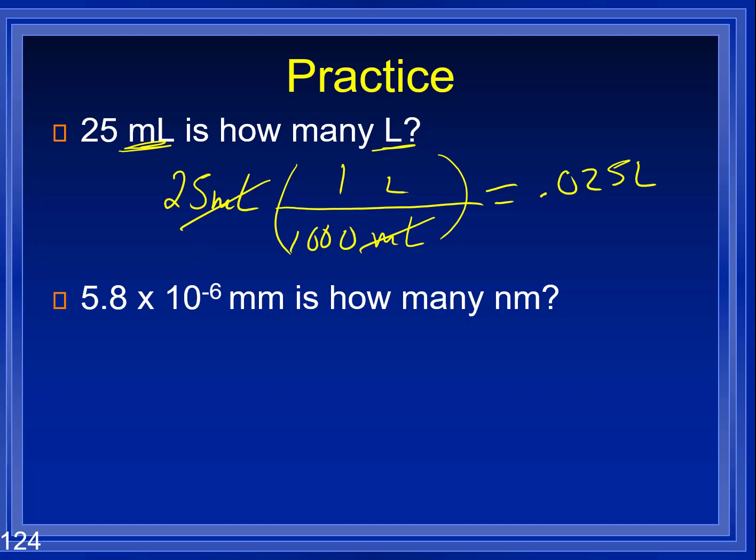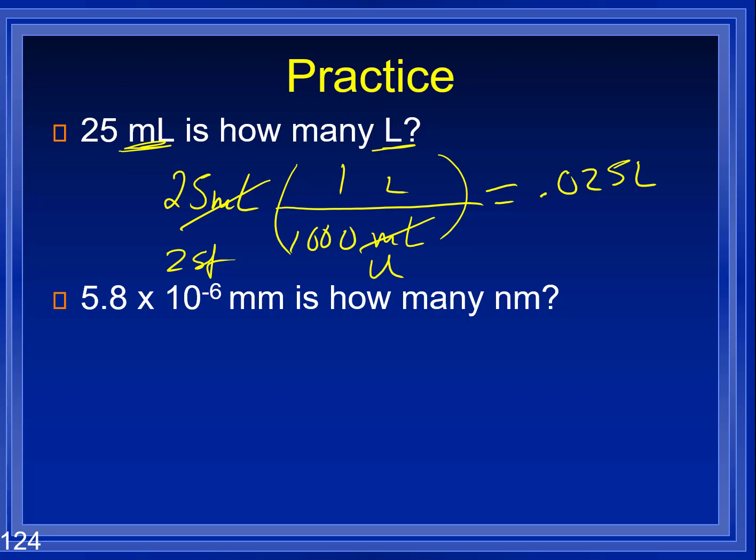Yeah? Wait, so for the first number, why don't you have to do significant figures? I did do significant figures. Yes, 25 has 2 significant figures. The conversion factor is unlimited because it's exact. So 2 and unlimited, I get 2. So as long as we stay metric, as many sig figs as I start with, that's how many sig figs I'm going to end with. As long as I stay metric, I'm okay. And tonight's homework is all metric.